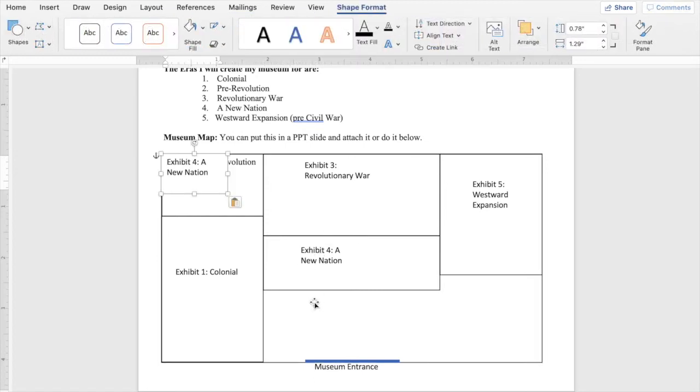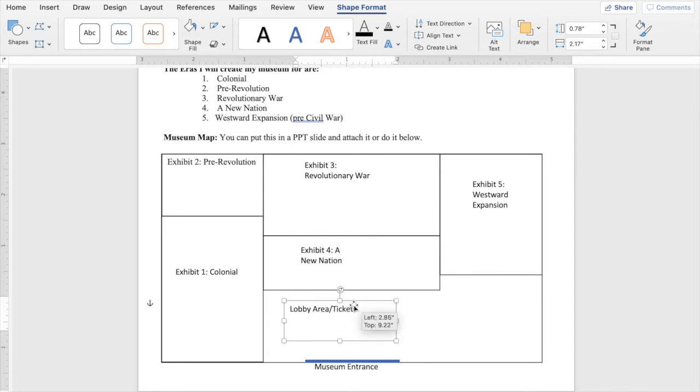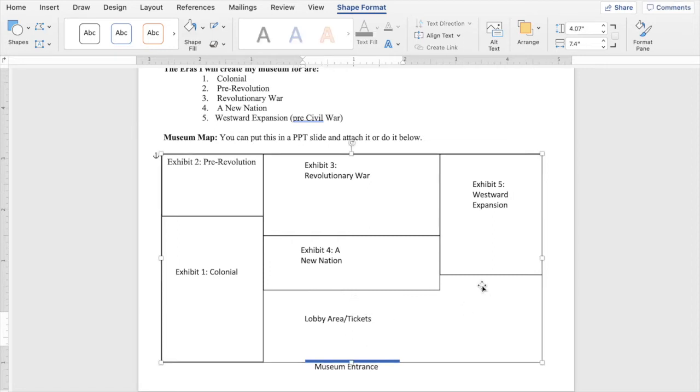All right, and then I'm going to copy and paste this text box and make this area the lobby and ticket area. Obviously, when you walk into a museum, you've got to figure out what you're doing, where you're going, buy your tickets. Most museums you have to pay for.